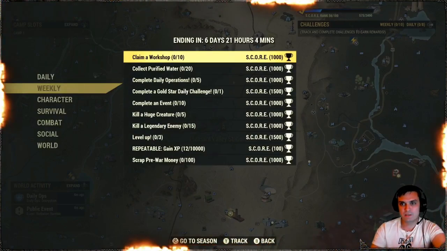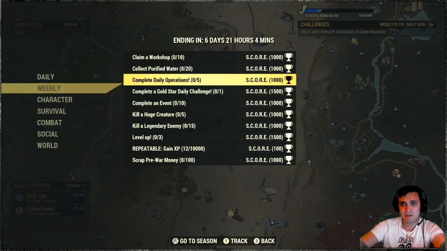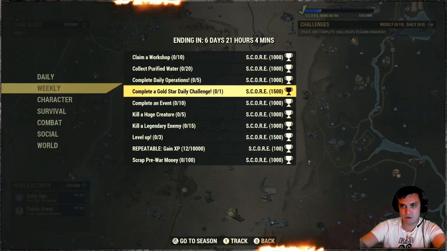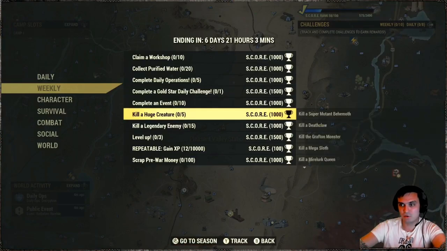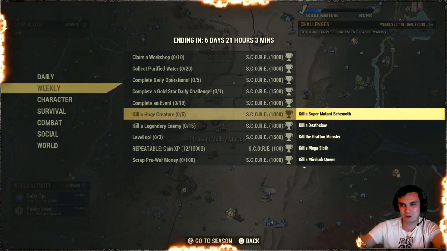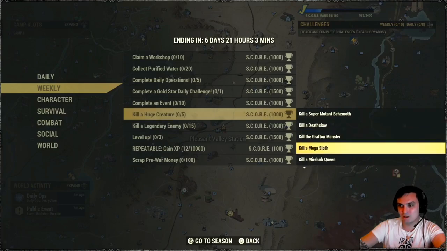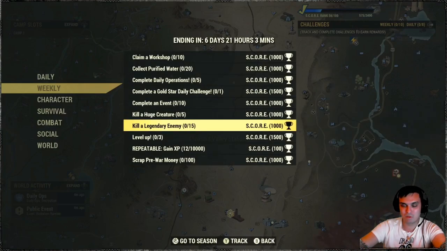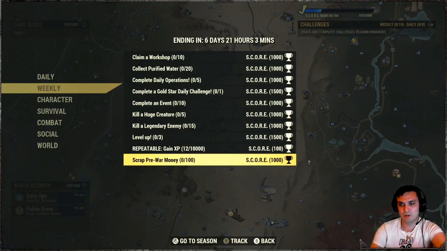For the weeklies, claim 10 workshops, collect purified water 20 times, complete daily operations 5 times, complete Gold Star daily challenge, complete an event 10 times, kill huge creature 5 times. Thank you for getting this right. Last time I believe it was like 13 or something and didn't work. So Deathclaw, Grafton Monster, Mega Sloth, Mirelurk, and so on and so forth. We did this 100 times. Kill legendary enemy 15 times, level up 3 times, repeatable, and scrap pre-war money 100 of it.